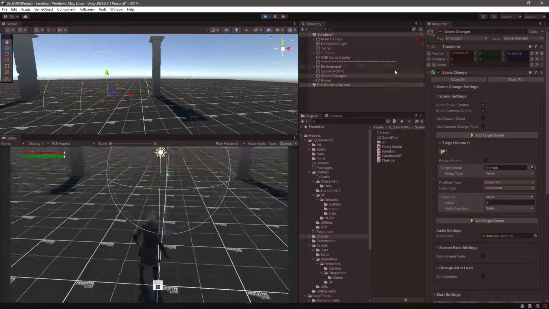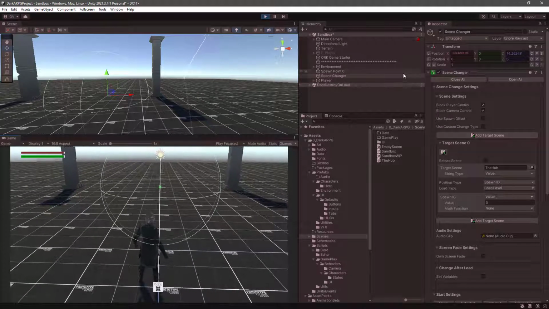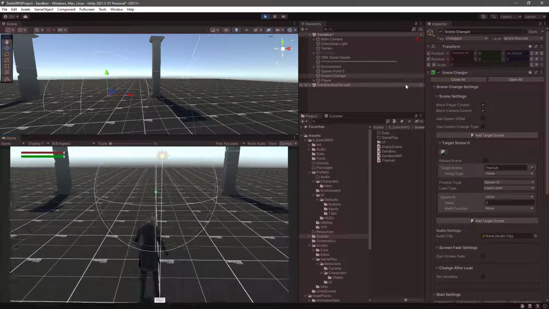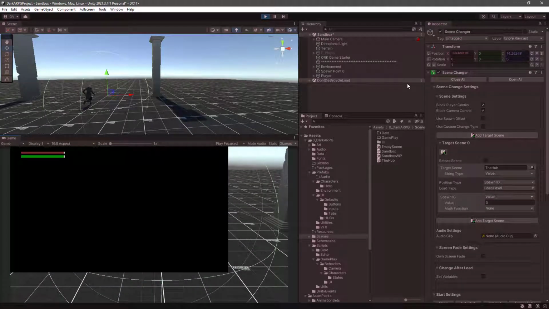Right? So you can see there we have our scene changer. So let's walk towards it, and now we start the transition. So this artifact that we see here, this is the scene fader. This is an image that is being loaded by Machinome, and this is only happening in the editor, so no worries about it.